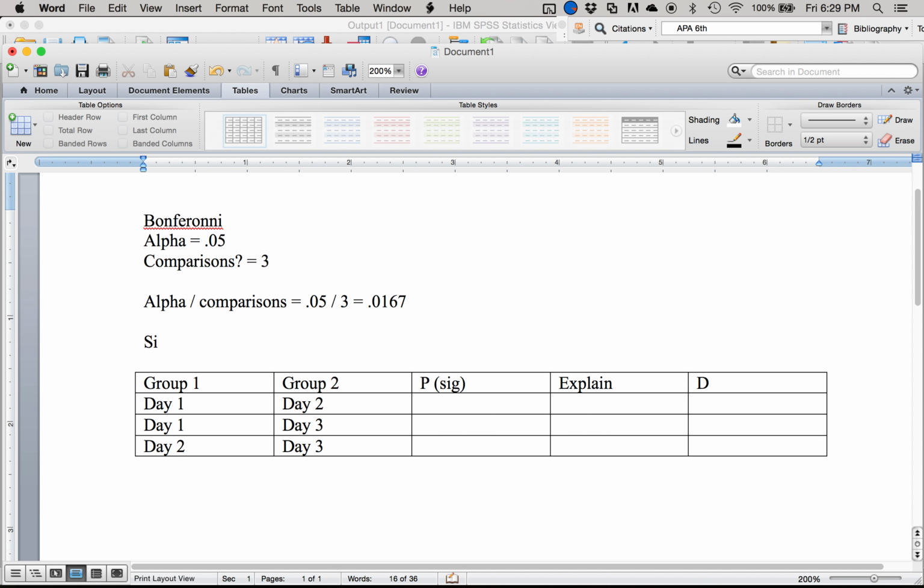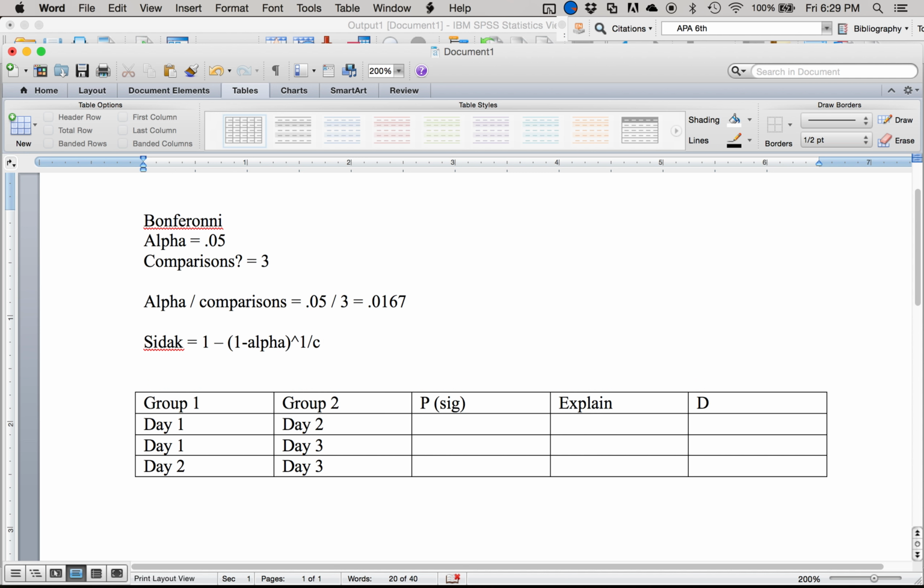The way that Sidak works is it is 1 minus (1 minus alpha) to the, so my little character here, caret, 1 over c. And that works out to be very similar to Bonferroni. And so the good thing about computers is they can do this to lots and lots of decimals where it will actually be useful.